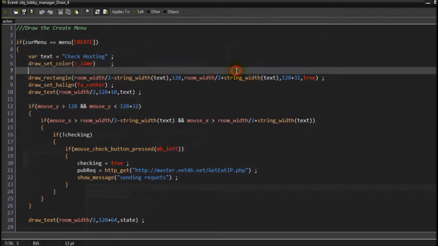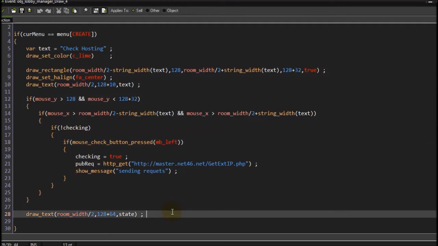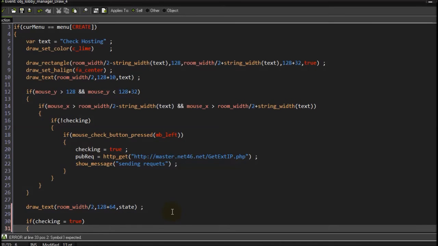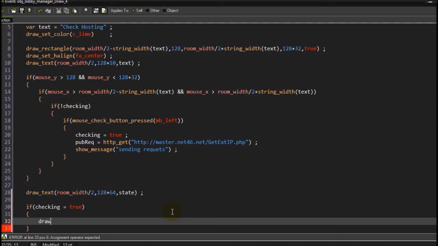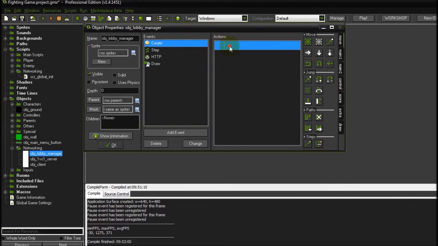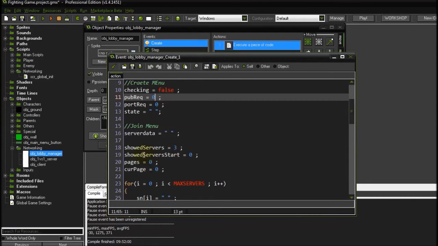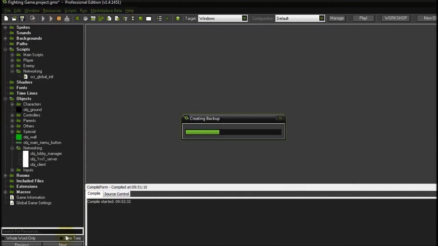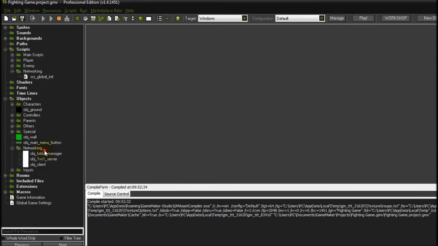Wait, so in order to know, let's say if check-in equals true, then let's just draw some text here. So by default, check-in is false. Oh wait.